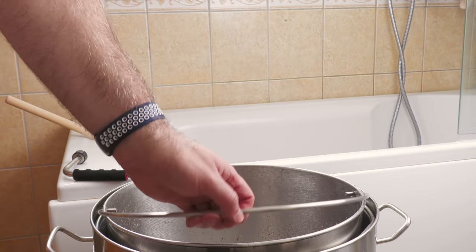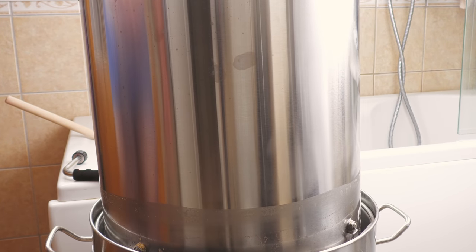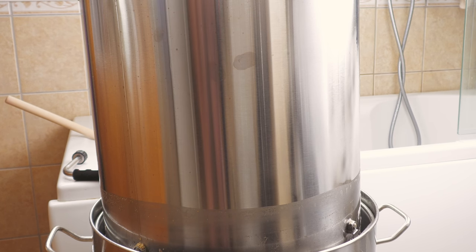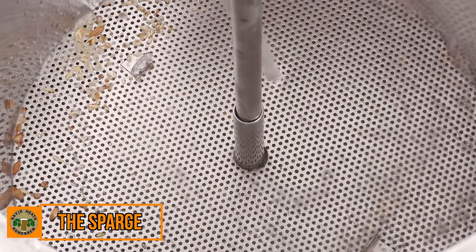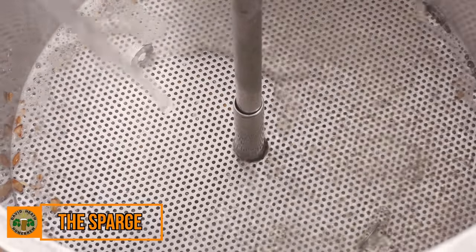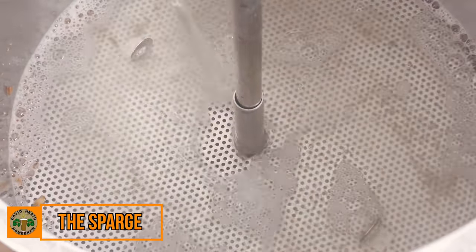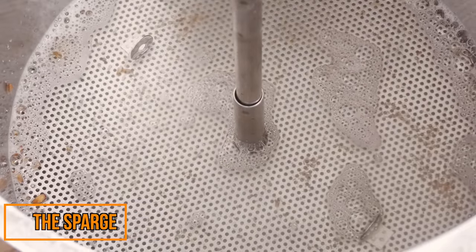The very next step is that the grain is then removed from the pot or brewing system. With this brewing system shown here, this is simply a case of lifting up the basket that contains the grain and securing it in place safely on top. This then readies us for the next step, which is known as the sparge. It should be known though that this step is not performed by all all grain brewers, in which case they would simply remove the grain basket fully at this point. This sparge step involves pouring water over the grains, which are underneath the top plate shown in this example. This is performed firstly to release more of the sugars held within the grain, and secondly to top up the water volume. For a regular homebrew sized batch, this would usually take up to about 30 minutes. Usually this water is preheated to save time, but it can also be cold.